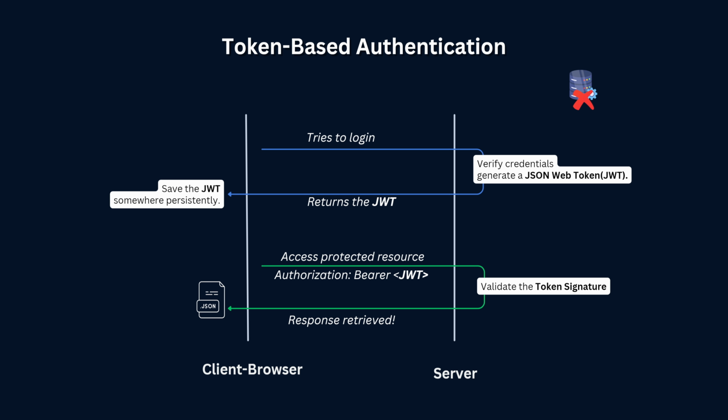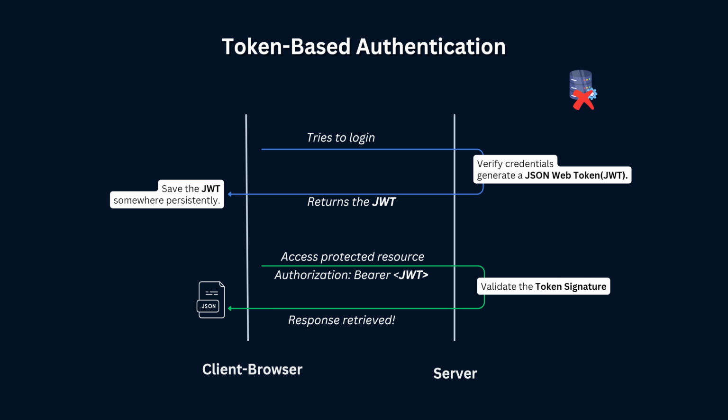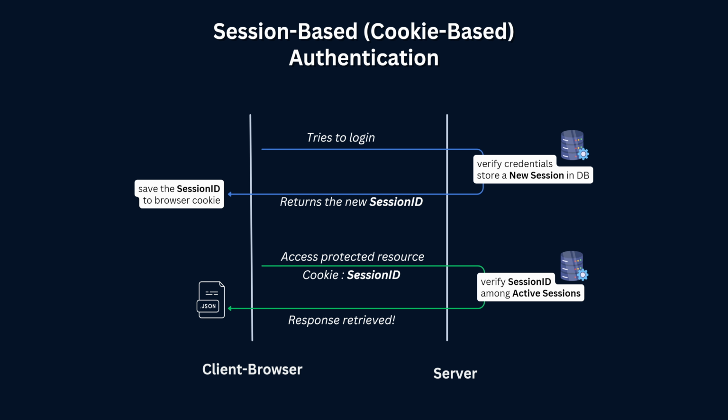So that's how cookie-based authentication and token-based authentication differs. Inside the cookie-based authentication, a record is saved to the database proving that this particular user is successfully authenticated to the system. When it comes to token-based authentication, there is no involvement of database for storing the record proving that a particular user is successfully authenticated to the system. So that's one of the important differences between these two types of authentication.